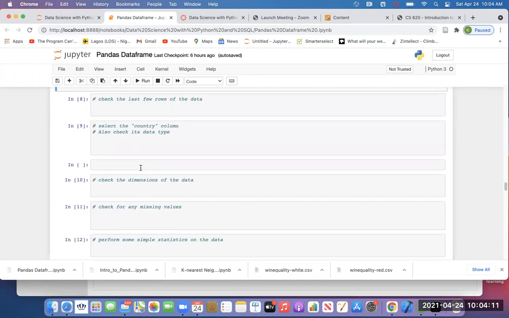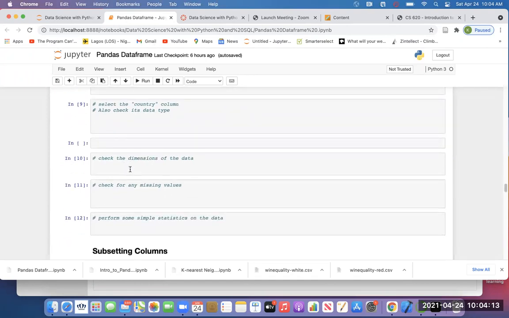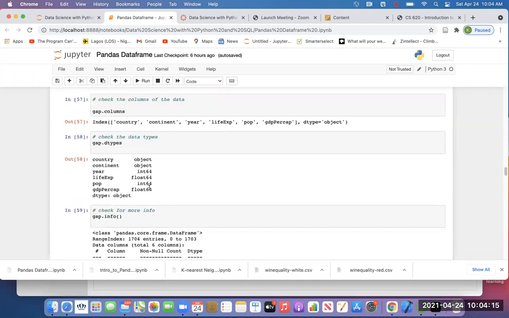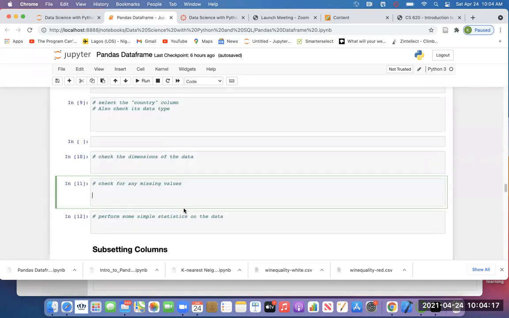You can also check for missing values manually, apart from what info gives us. I explained this in the series using isnull or isna. You can also do that on the data frame.